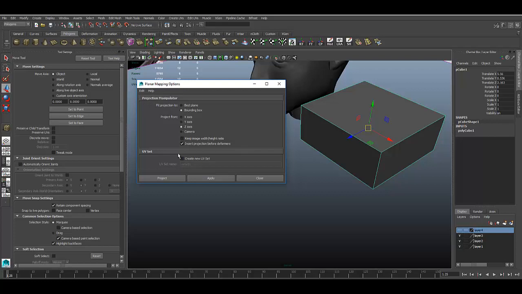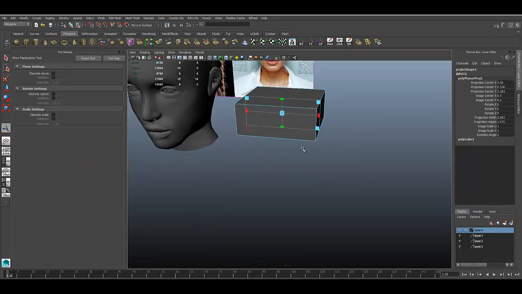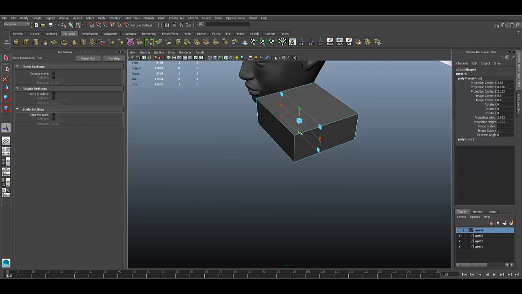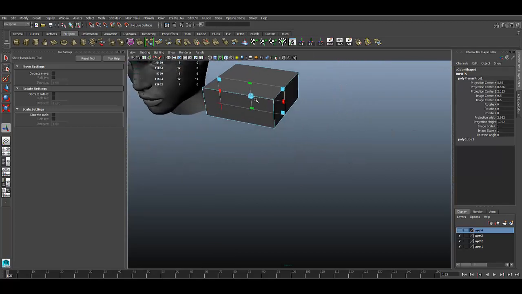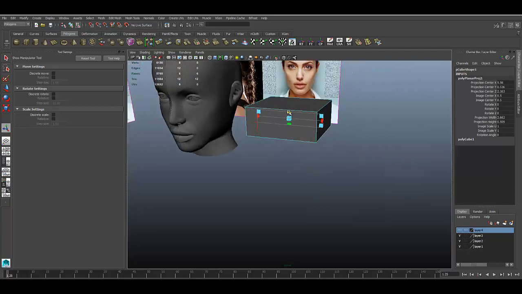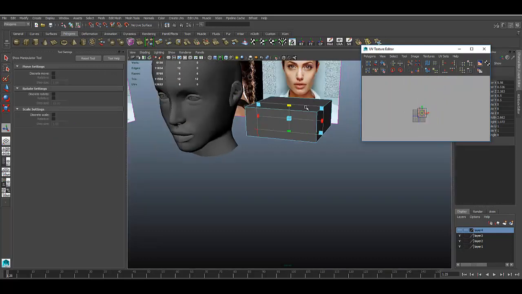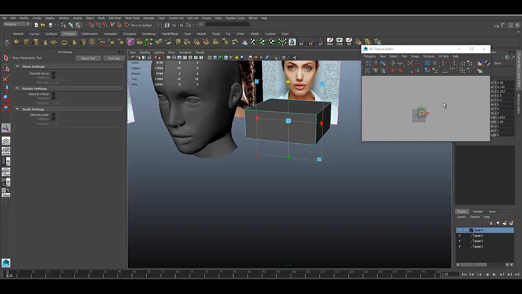And now I'm doing the Z axis projection. Here it is. This is the projection from the Z axis. So actually how it looks, you can manipulate that UVs here. So you can see how it works. If I move this, it will show within the first quadrant. If I move this one, it will increase the size, meaning the UV length, and if I increase the size, it will lower the UV.